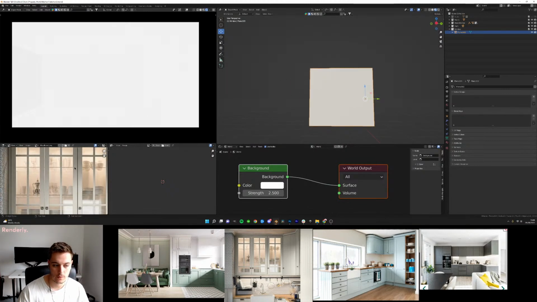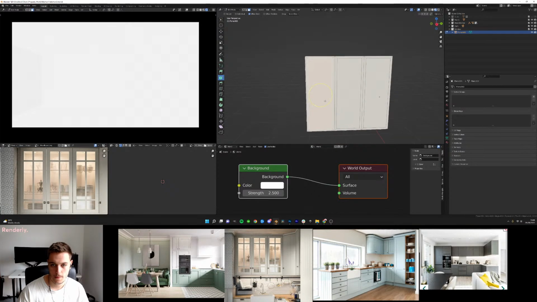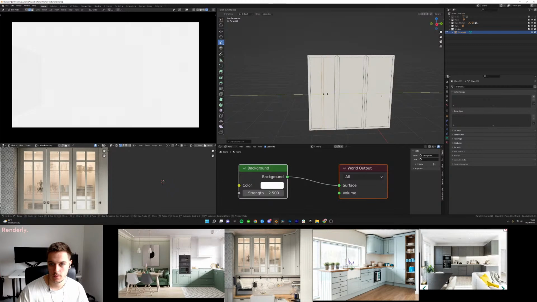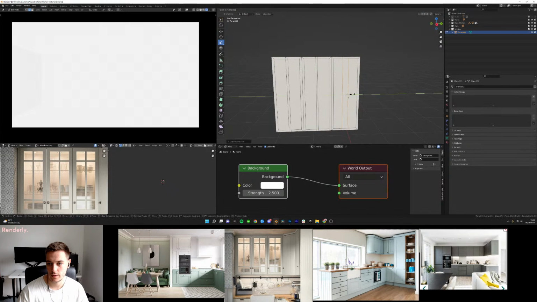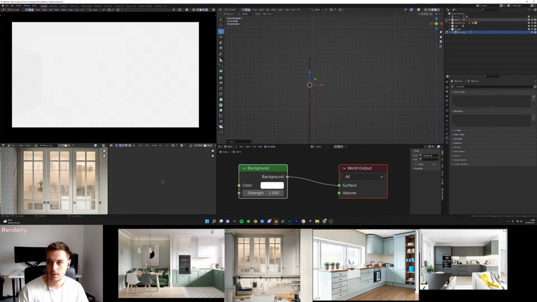See from our reference, we've got one down the middle. I can scale it in. Down the middle, scale it in. Control R is the keybind for this. I don't know if that's default, but it's what I use. I'm just doing a loop cut and then across. I can scale that up like this.